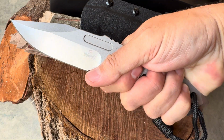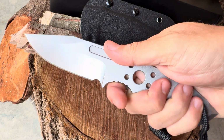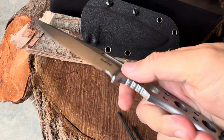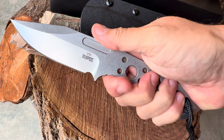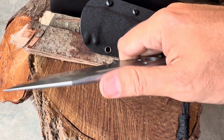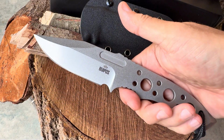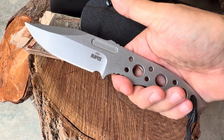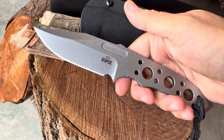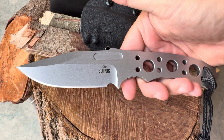I mean, look at the way it just feels good in my hand. You know, even though it's 6 millimeters, it's enough for me to do some good gripping. You've got that jimping in there. It feels good, like it's not going to slip out. But then again, I haven't tested it, so I'm not 100% sure, right? Like my hand's not sweaty or anything like that. But you know, if you're an operator, you got something concealed, you're wearing gloves, this might work out for you. Law enforcement, first responder. It's very, very nice. I'm digging this one for sure.